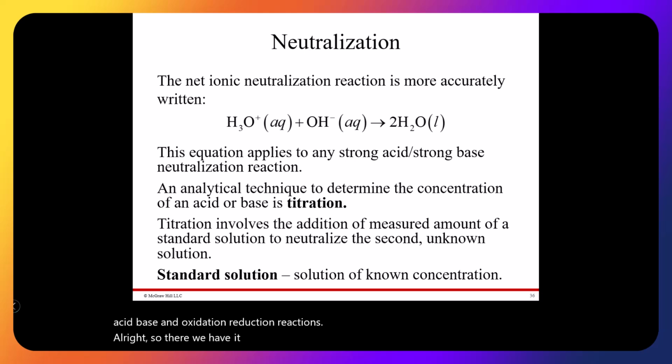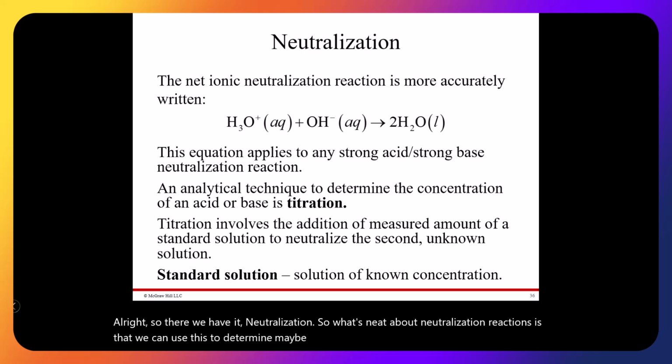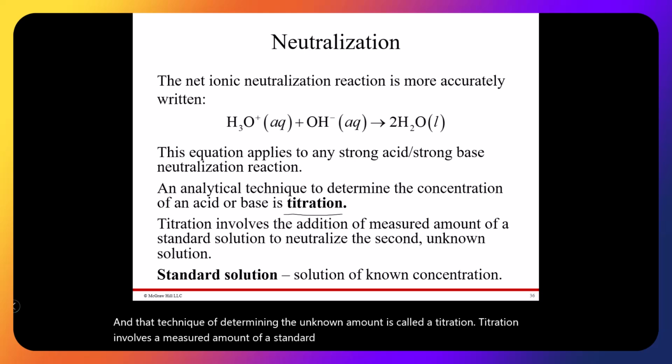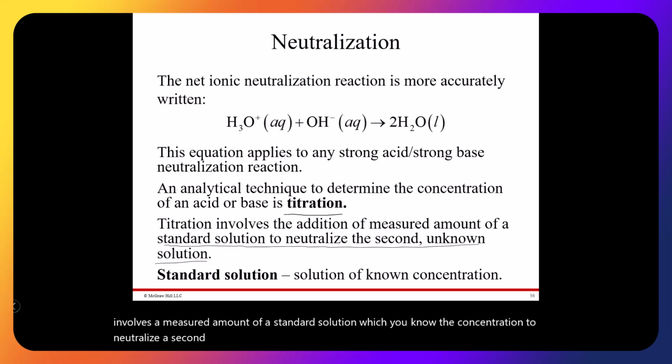What's neat about neutralization reactions is that we can use this to determine maybe the amount of unknown acid or base in a solution. And that technique of determining the unknown amount is called a titration. Titration involves a measured amount of a standard solution, which you know the concentration, to neutralize a second unknown solution.